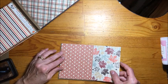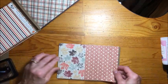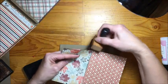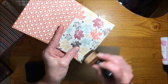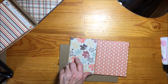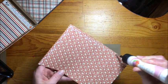And then flip it over. And here's the second piece that you've already prepared. And this one is going to go like this. I got that right side up? No, I haven't. Okay, it's going to go like this. Sorry. Do as I do, not as I say. Let me just ink this up real quick. I usually do this before I start taping, but I'm multitasking today. So sometimes I get a little forgetful. And again, the lovely thing about working with a collection is that you know that all the papers are going to really flow well together. And the reason I knew that was upside down, I don't know if you can see it on the camera, there's a tiny little script in the background, and I realized it was upside down.